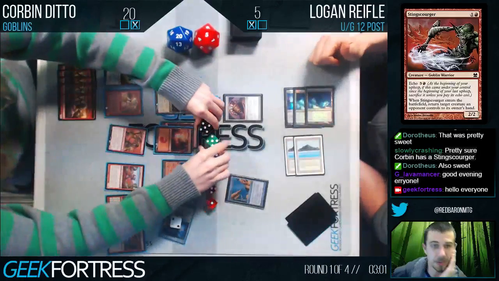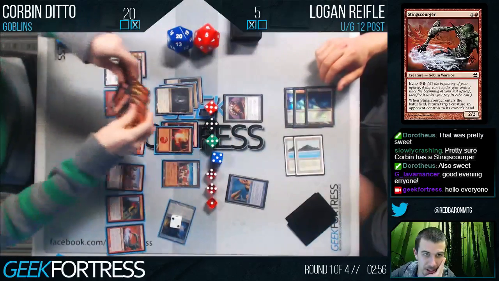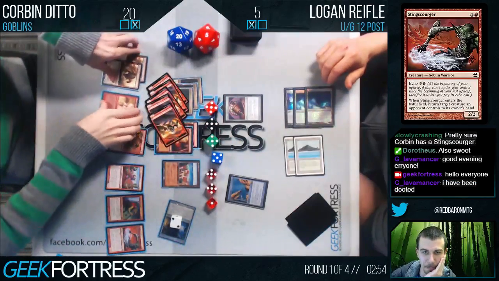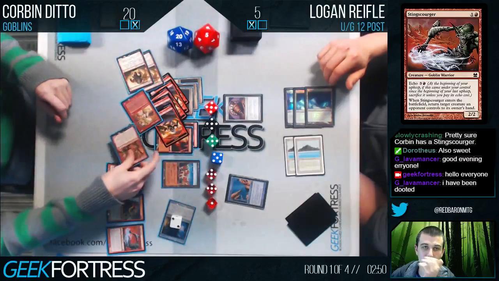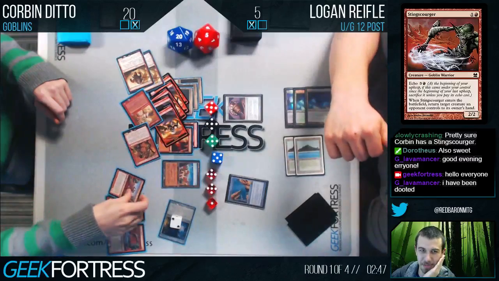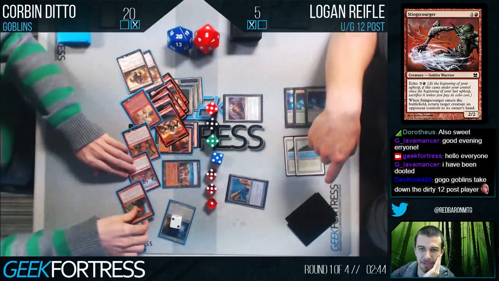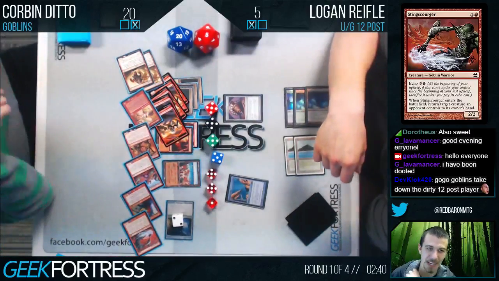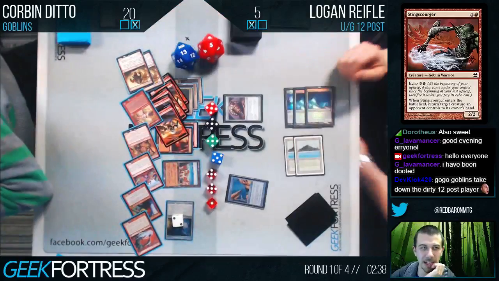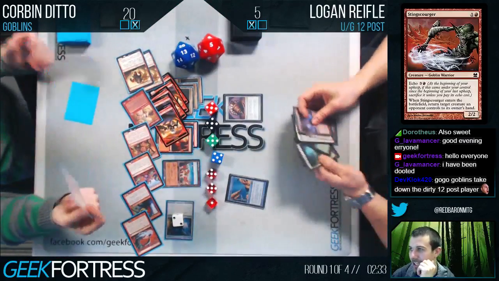Okay, so looks like we do have a Sting Scourger coming out, bouncing that Platinum Empyrean, and we have got a massive attack from Corbin. Doesn't look like Logan has much of a way to stop this. Very much doesn't, but it looks like they are counting out that amount of damage. And those goblins very much bring in the pain against Logan. So, a win for Corbin there in 3.